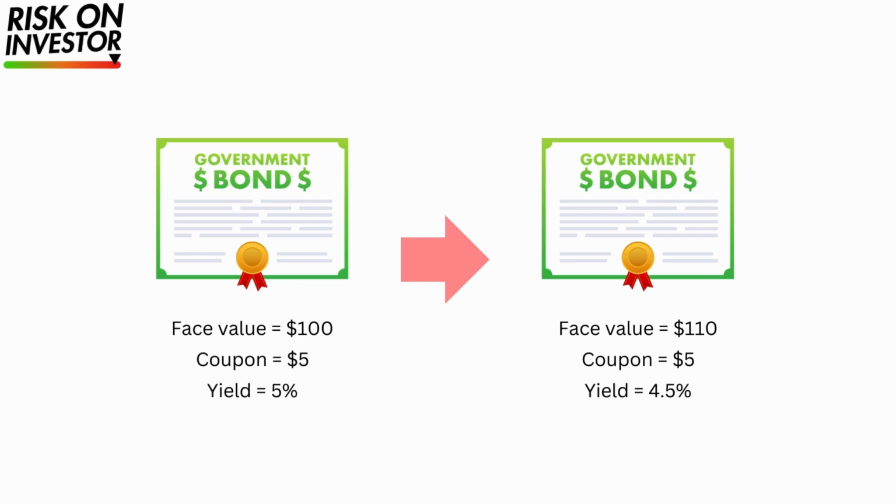So as an example, let's say the US government issues some 5-year dated debt, has a face value of $100 and a coupon of $5. So that means you could buy that debt for $100 and each year collect $5 or 5% interest rate, and after 5 years your initial $100 will be paid back. But if someone really wants to buy that debt from you, they might be willing to pay more than that $100. So for example, they could be willing to pay $110 for that debt. Now, because the coupon doesn't change from its $5, that means that the debt, which was paying 5% interest rate, is now only paying 4.5% interest rate because it's $5 on $110 instead of $5 on $100. And so that's how the interest rates can fluctuate minute by minute, hour by hour on government debt.